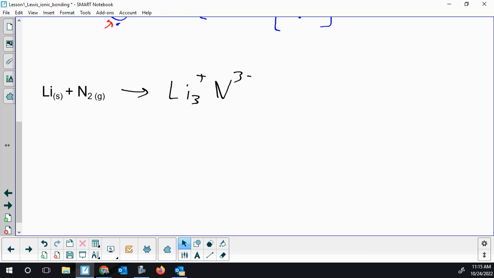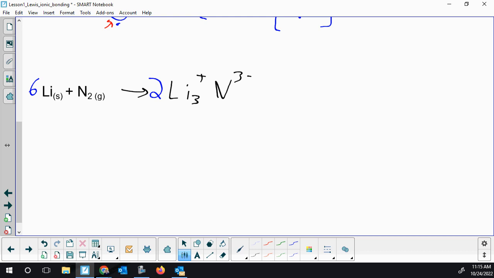And then this is a little tricky to balance. We have to have the same count on each side. To balance the nitrogen, there's 2 at the beginning, so I have to have 2 formula units of that lithium nitride. That balances my N. I now have 6 lithium at the end, so I need to have 6 at the beginning. That's not the heart of what we're trying to do.